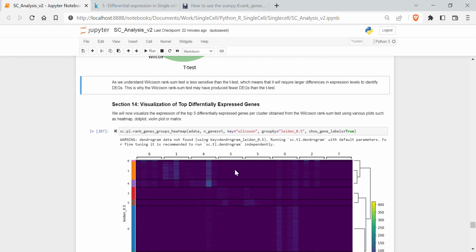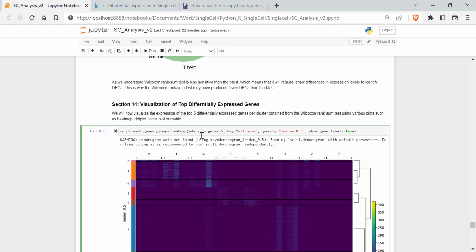So now we move on to the differentially expressed genes, how we can visualize them. Basically, we have all the data in adata. We want to see the top 5 genes, and we have used the Leiden 0.5 resolution, and we use the t-test, and we want to show the gene labels.